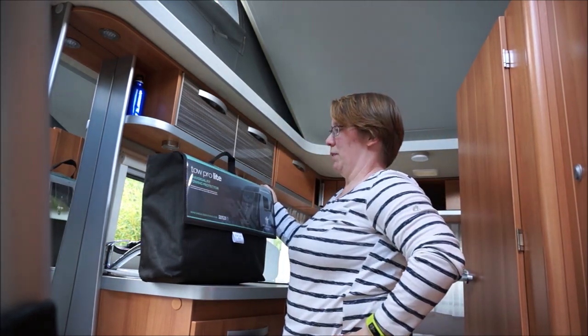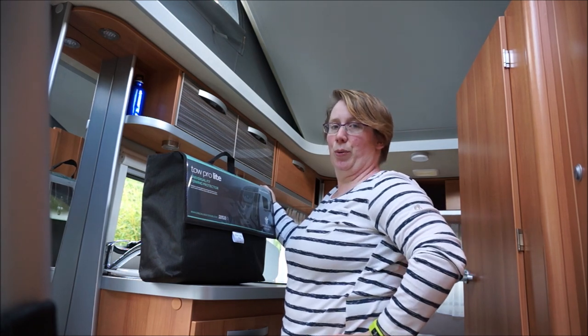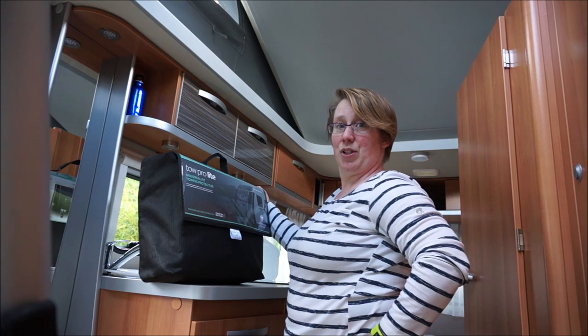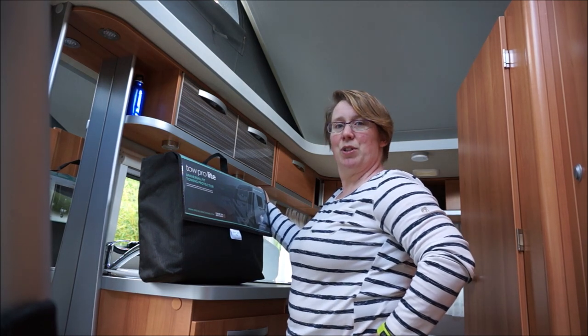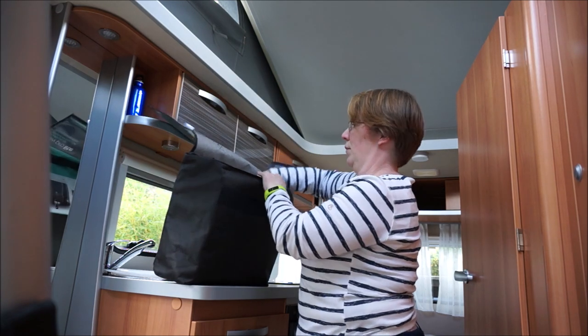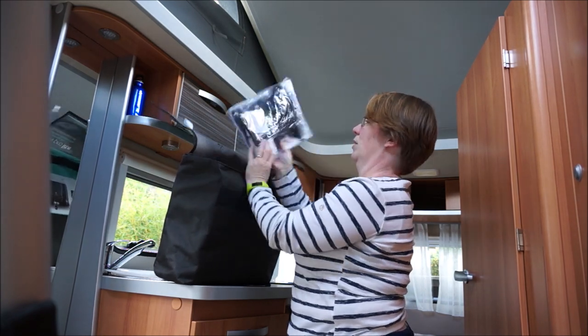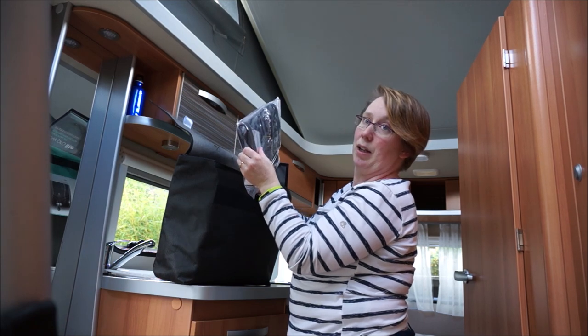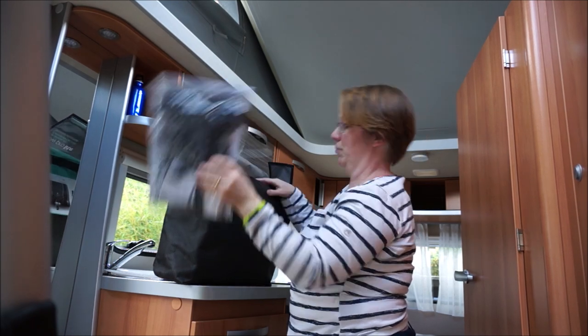At the time, we had a choice of some random online brands, Protec or Specialised Covers. I wanted to go for a brand name given the concerns that I had about scratches on the front window. And I'd seen both the Protec and the Specialised Fabrics in person at the NEC the year before, so I knew they seemed okay. So when reality came down to it, and perhaps it was very shallow, it all came down to colour in the end.